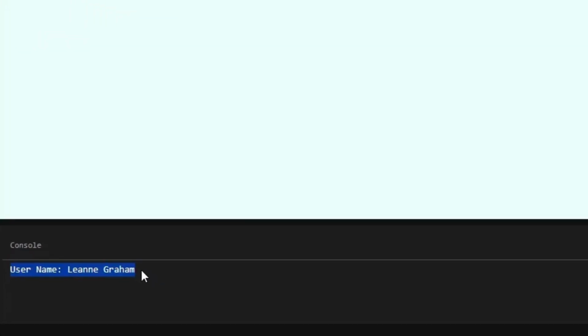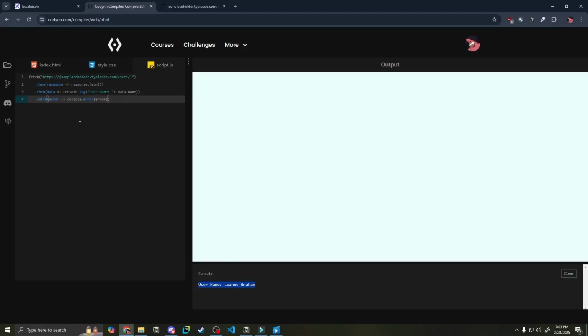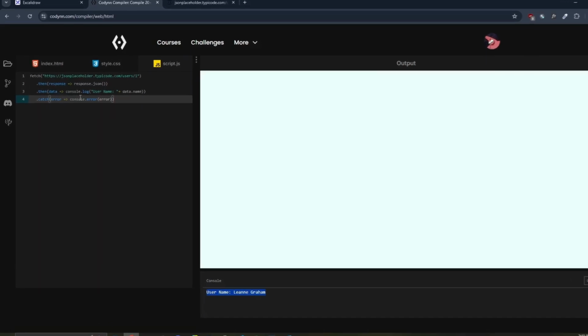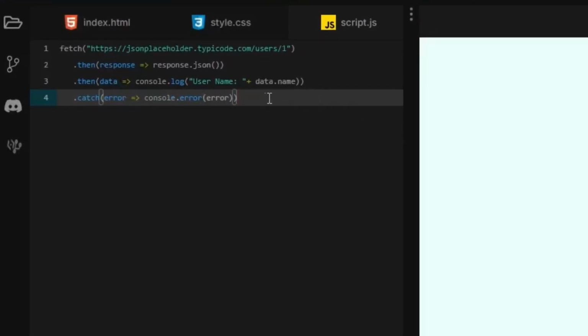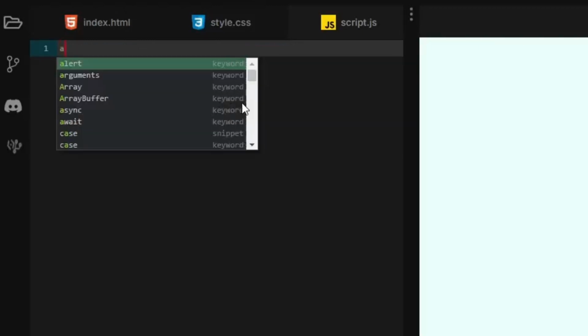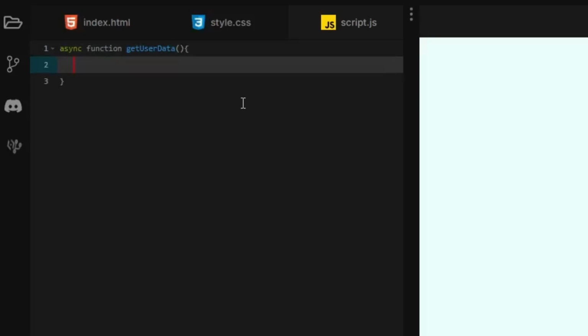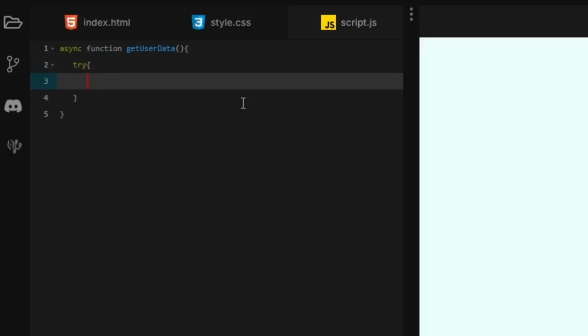Now this works just fine, but as we discussed earlier, async and await makes our code cleaner and easier to read. So instead of just chaining .then, we can rewrite this using async await. So watch this. Async function getUserData, and we'll use a try block.